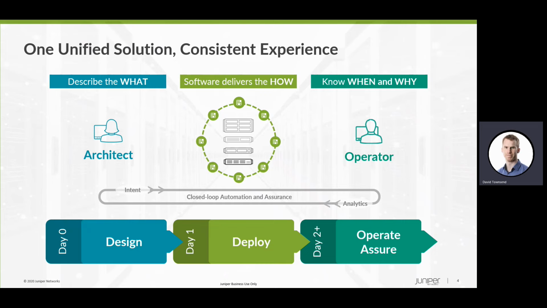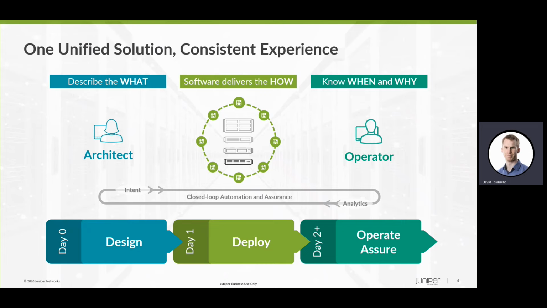With Apstra, the what is designed in more generic terms using blueprints. In other words, the framework that we use to describe the what is not vendor specific. They're not Junos, Cisco, or anybody else's configurations. They are understandable terms that describe the intent, or the what. The software converts that into configurations and pushes them into the system. Because of this, Apstra is multi-vendor capable.